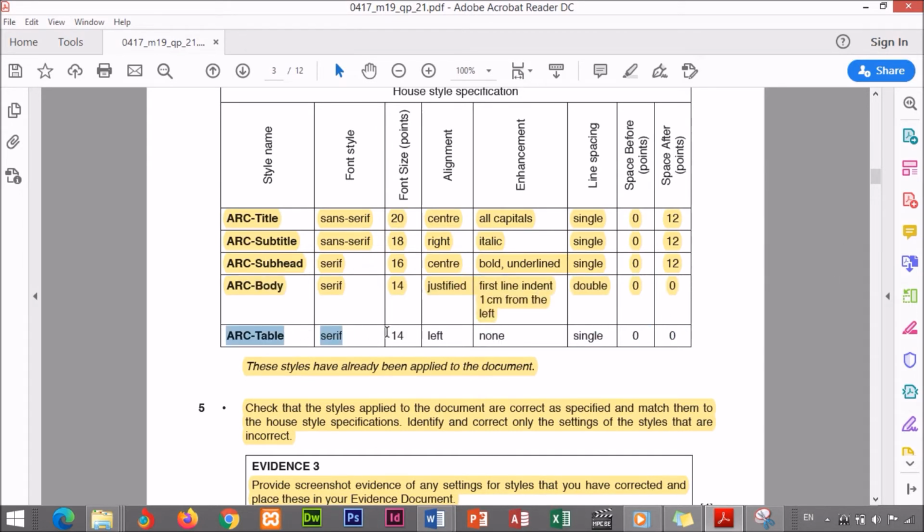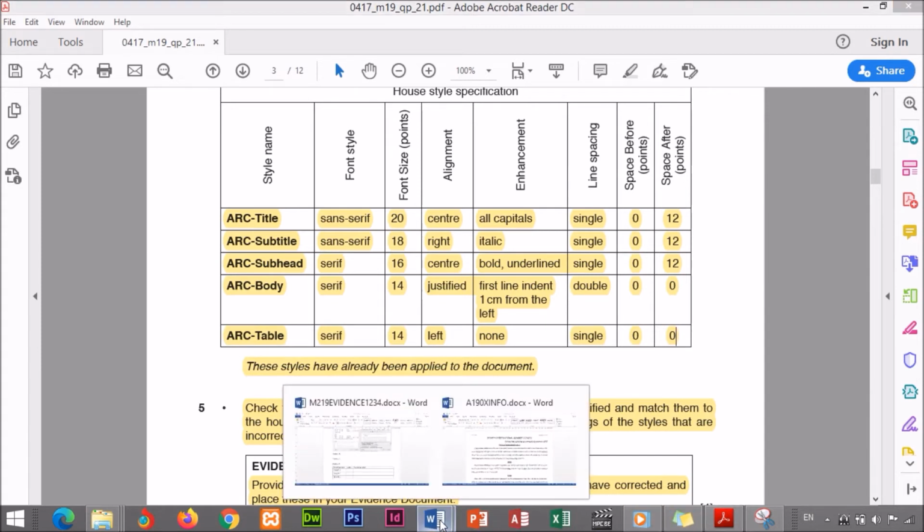ARC tables should be serif 14, left aligned, single spacing, and 0 space before and after.